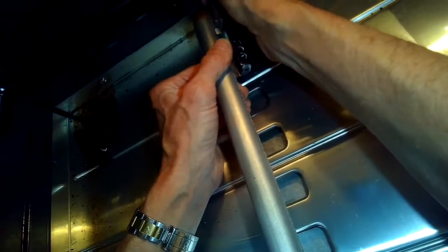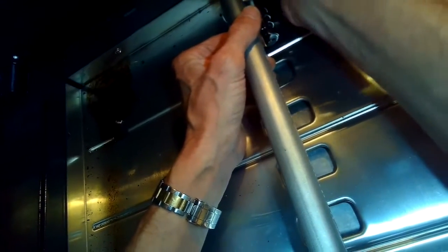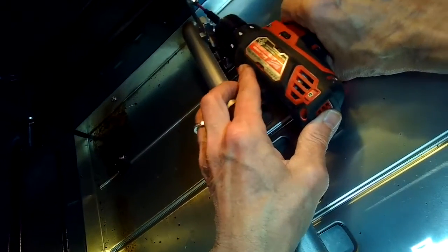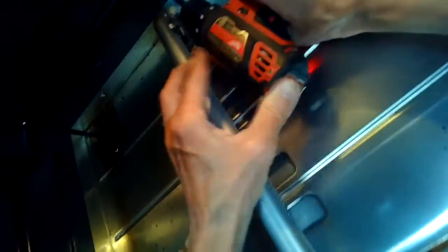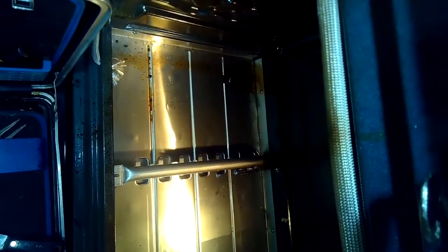What you should hear is a clicking sound when you set it for bake, and you should be able to see a spark. If you just hear a clicking sound, it could be that the igniter or the spark module is no longer working. So here we go, we'll set it. You can hear the click and we can see the spark. So we got it.